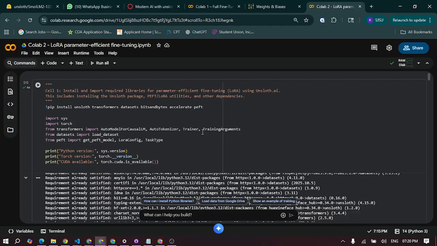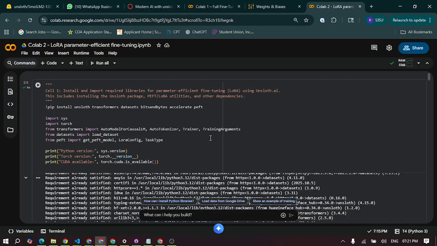Instead of updating all of the millions or billions of parameters, which is not efficient for a pre-trained model, LoRA suggests that we inject a small set of trainable low rank matrices into specific layers, at the same time freezing the base model weights. In this way, it trains only a small set of low rank matrices in specific layers, which is much more efficient.